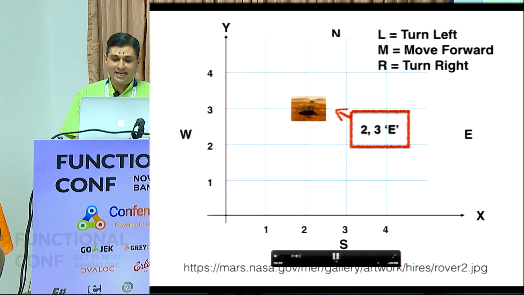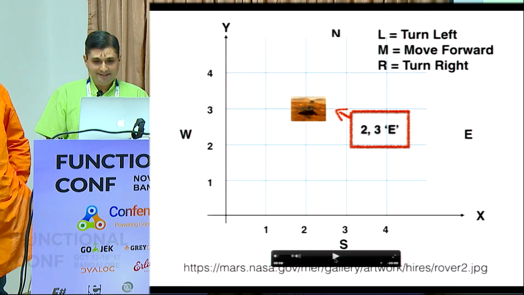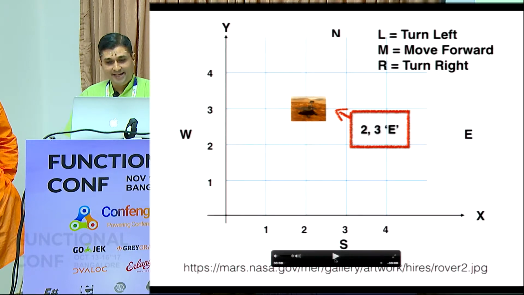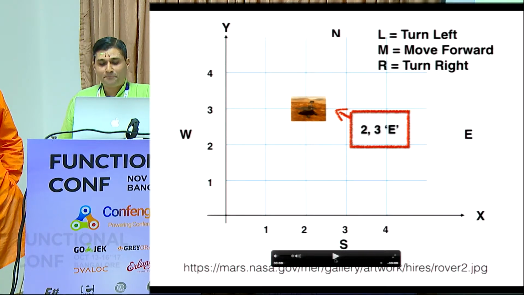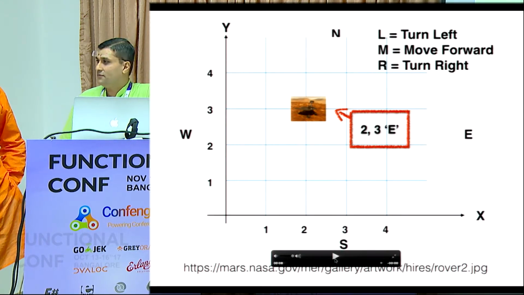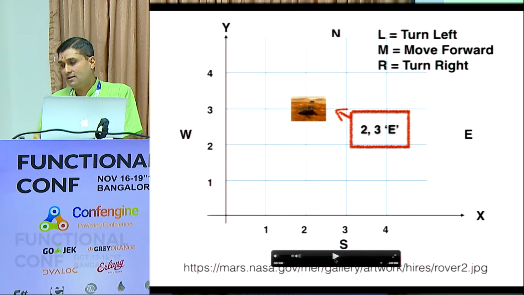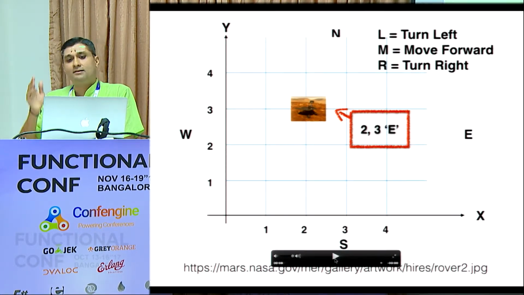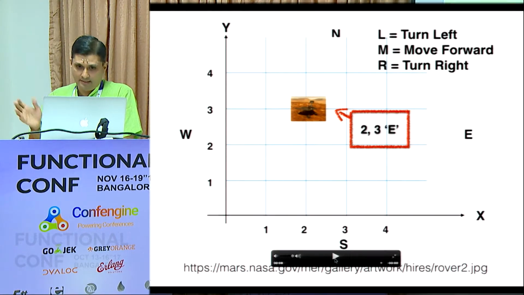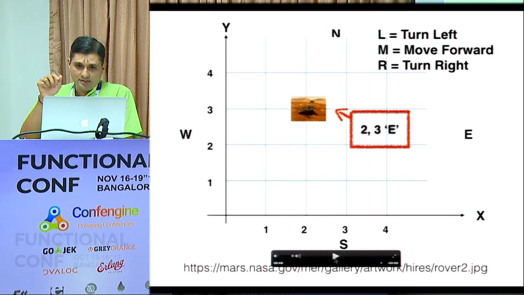A rover has landed onto Mars on a curiously rectangular plateau. With little blue lines on it. Yes, and it's a grid. It's landed on 2-3 east. And the Earth station sends commands like left, right, and move forward to the rover. Move forward causes the rover to move one grid step in the direction in which it's already headed, its bearing. So it maintains the bearings. A left causes the rover to turn 90 degrees left on its position. So it's essentially rotate left and rotate right.